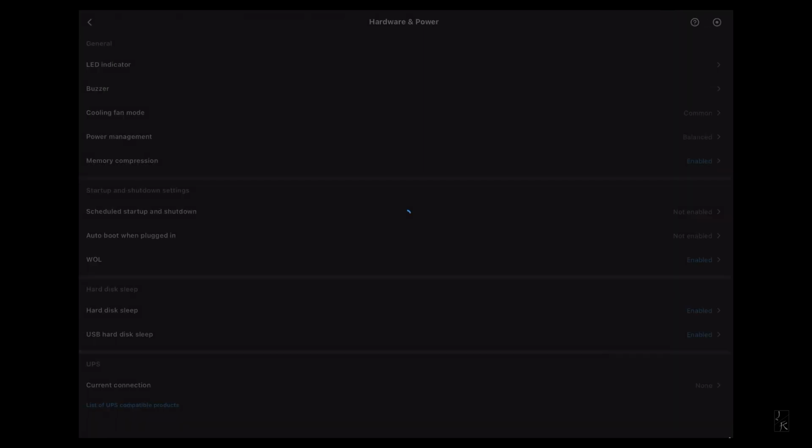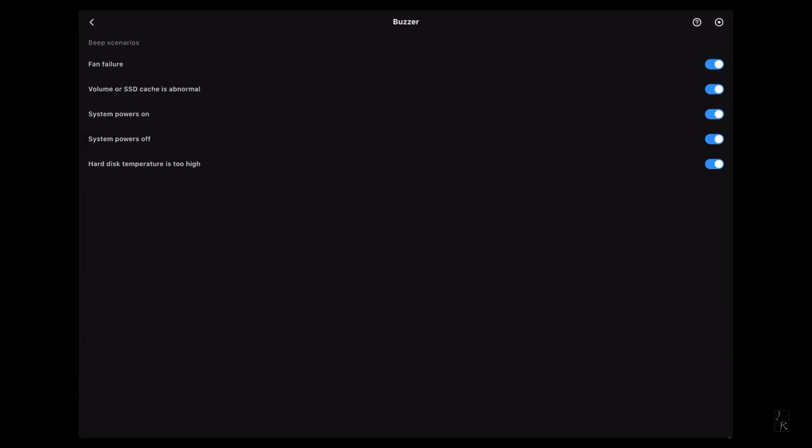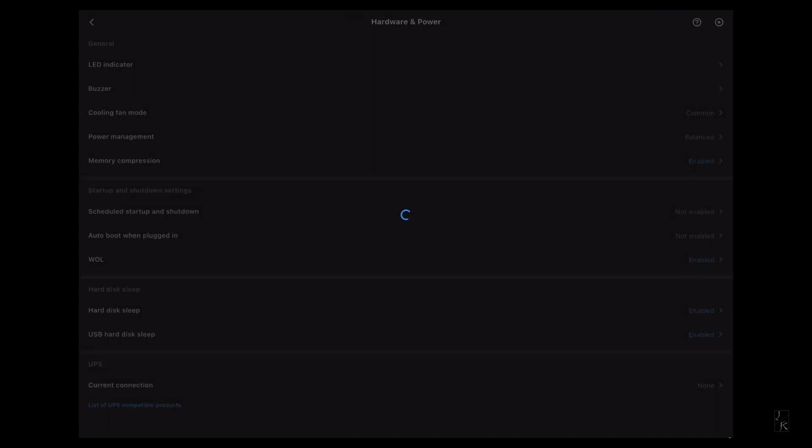Right? I have it to 100%. It's a buzzer, failure and volume and things like that. When we turn it on, it gives a beep. All right, if the hard disk temperature is too high, it is going to beep. So we know that there is a problem.